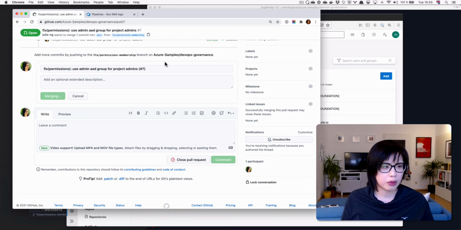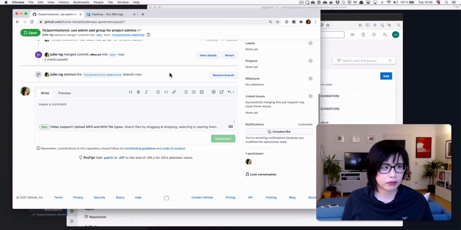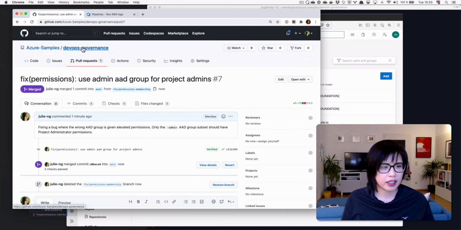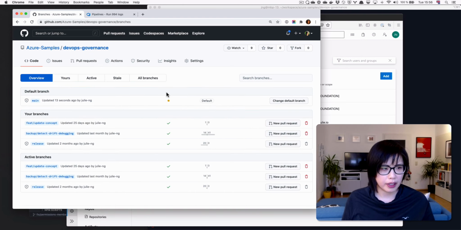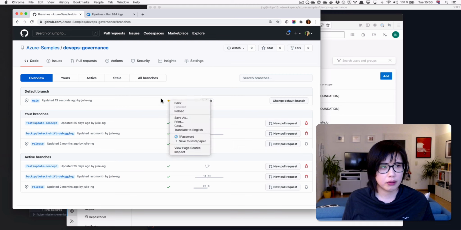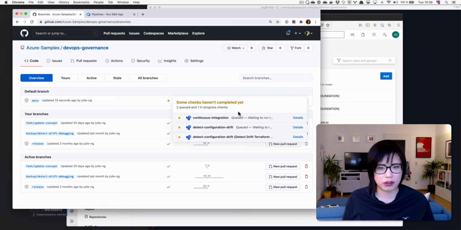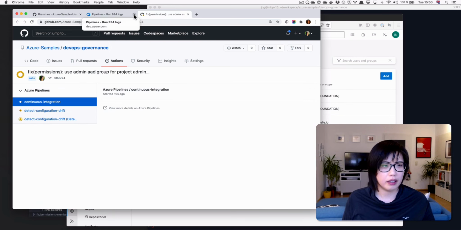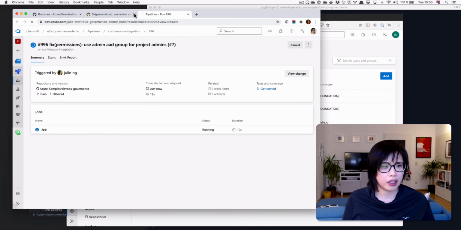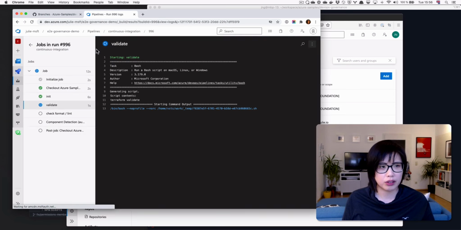Don't need an extended description. Okay, so now this is merged, and if I come back to here, it should kick off another pipeline for the main branch. This is protected. Okay, so maybe I can't push directly to it. Let's please open a new tab. No, it's just going to do this. Open a new tab. I really don't like this. Why make me jump through this intermediate page? I really just want to go to Azure DevOps.